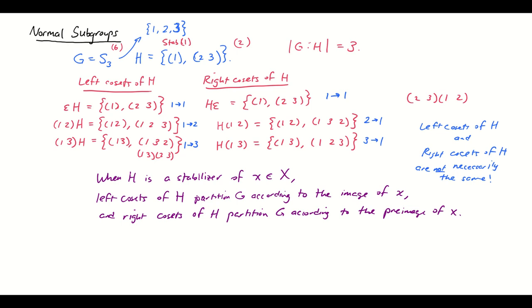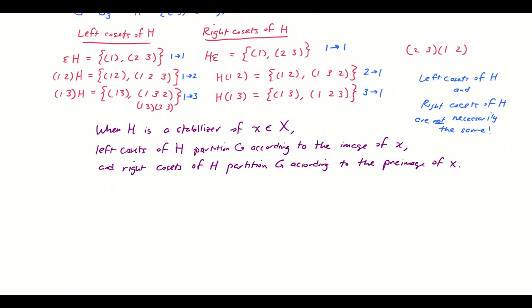Why it's a key fact is going to be revealed a little bit later. I have to admit that I'm going to give a definition here, and it's not going to be clear why we'd want this definition to be something that we study in group theory. That'll come along a little bit later. But for now, the main thing to observe is that left cosets and right cosets needn't have the same composition. They may partition the group differently. But now let's try a different example.